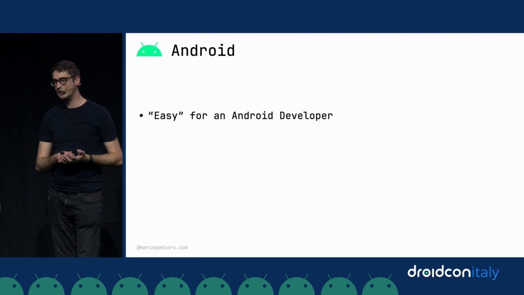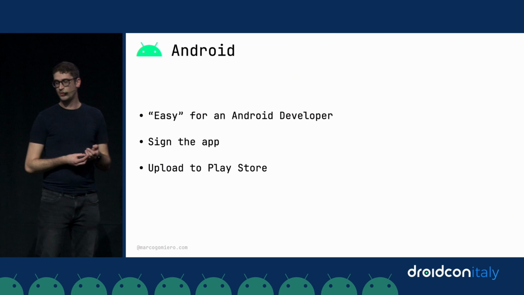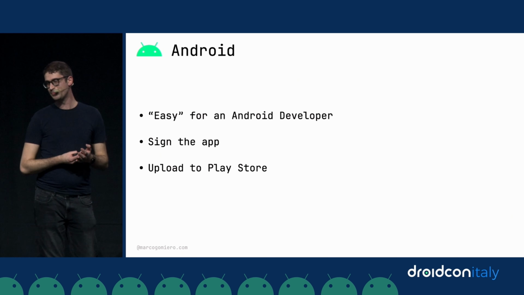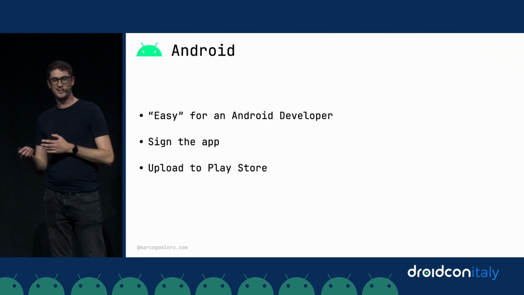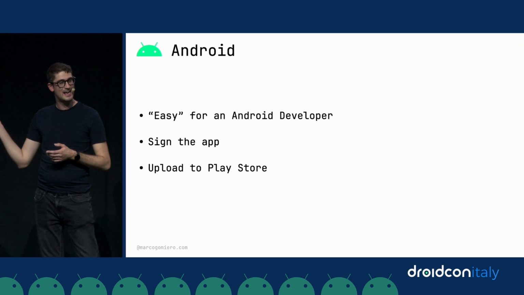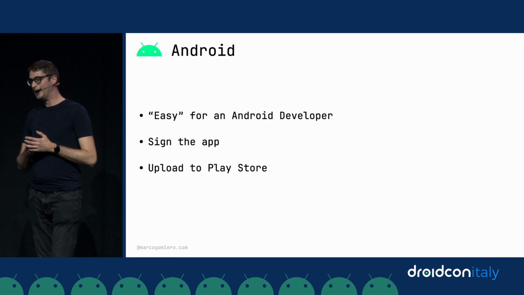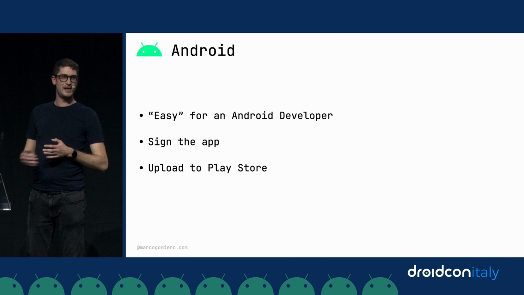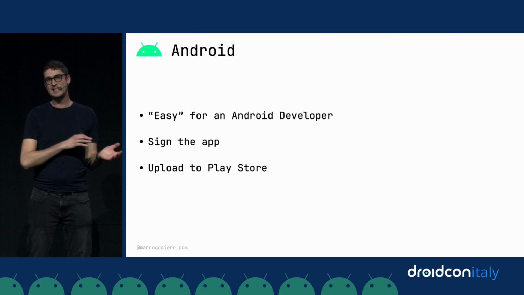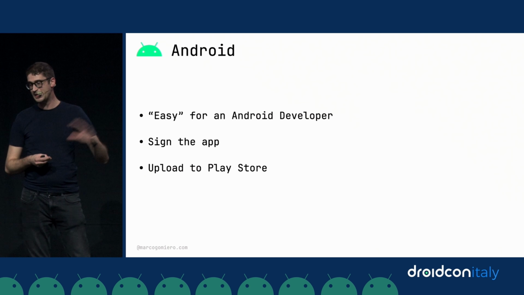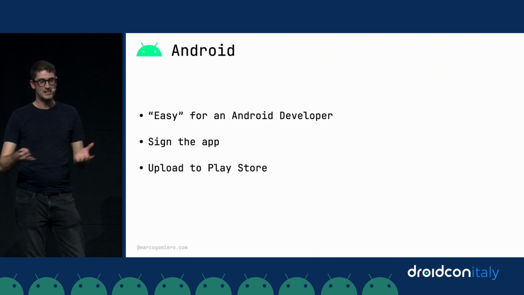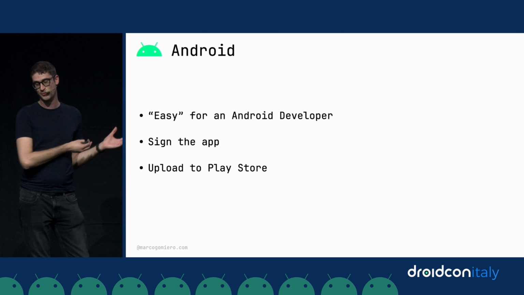In general, the first thing is we have to sign the app, because we don't want to release stuff on the internet without a signature. Then we have to upload the thing on the Play Store. And then, of course, do a bunch of paperwork and review process and all that kind of stuff that is fun. But I'm going to ignore that for today because we're just understanding the difference in the process and not the paperwork. So that was the thing for Android, pretty simple if you're doing that every day.